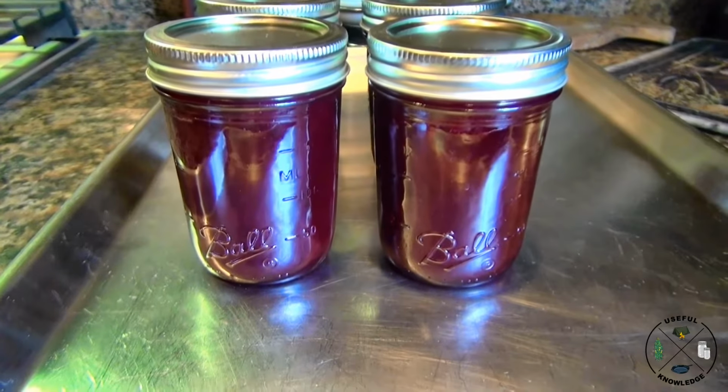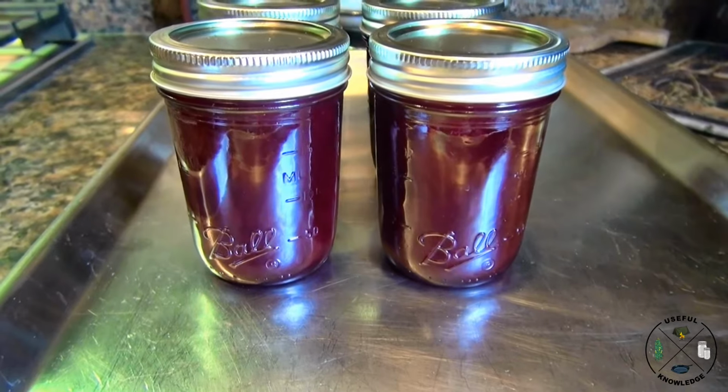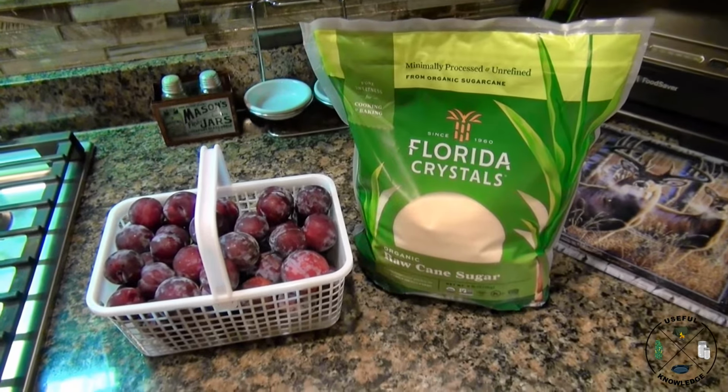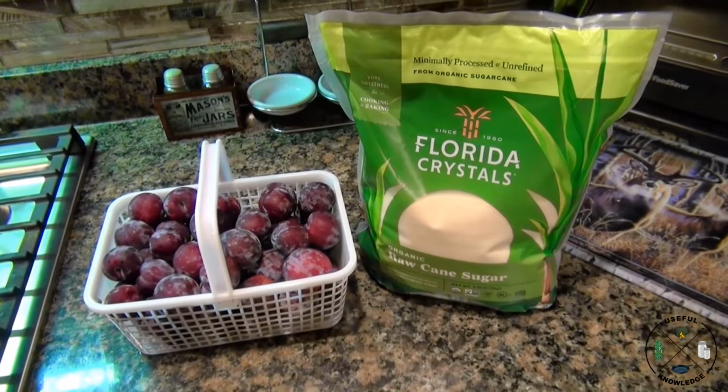Well, we just made homemade plum jam with no pectin. Okay, this is what we're going to need for plum jam. You're going to need plums and you're going to need sugar.